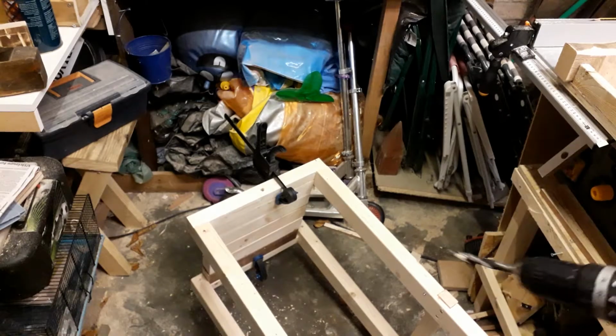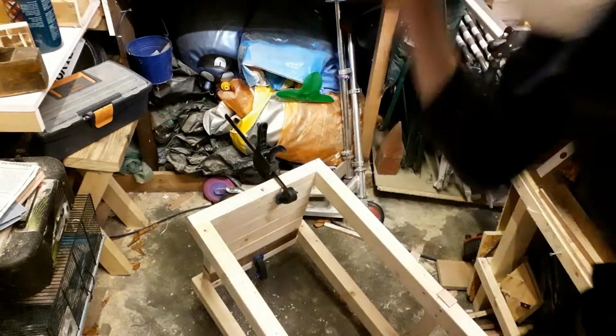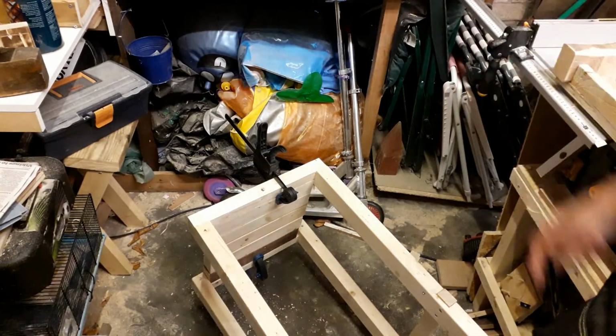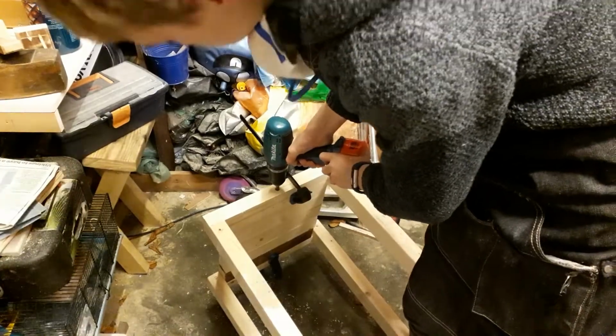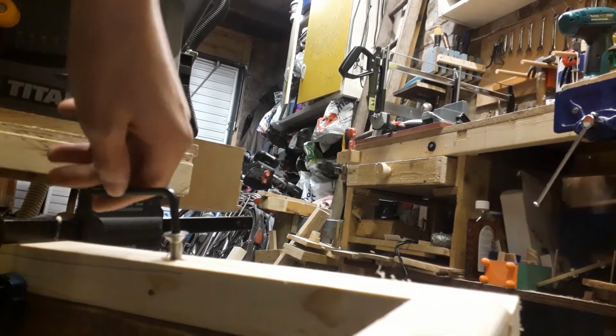Now what I need to do is drill a hole through the frame and into the top so that I can put the bolts through that so the whole thing can spin. Just some apologies for the fireworks going on. I've just got to thread this bolt in.